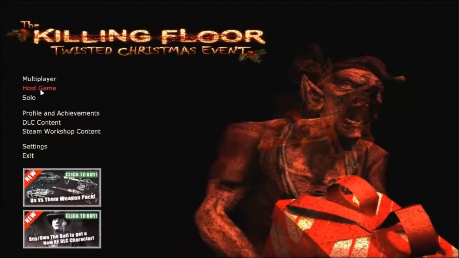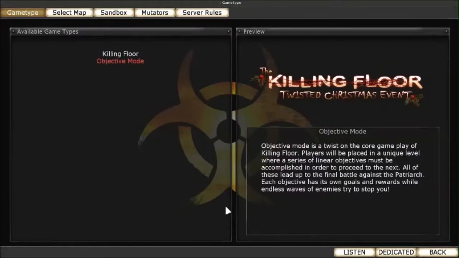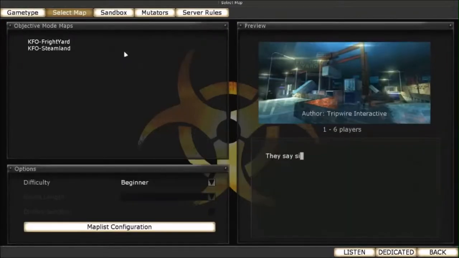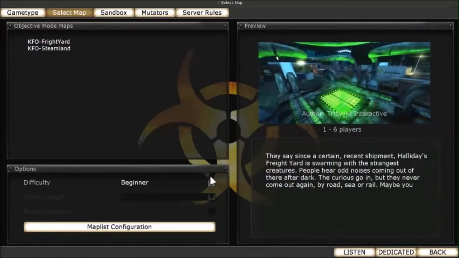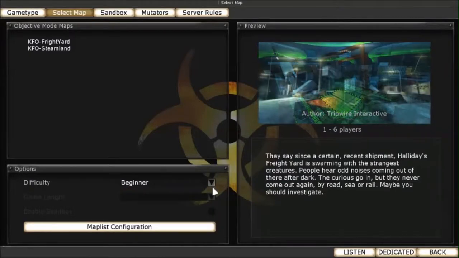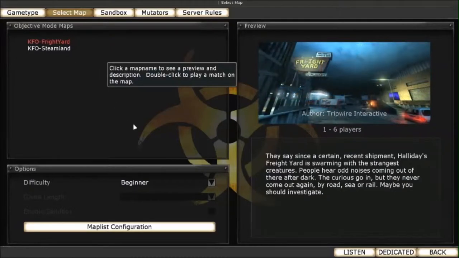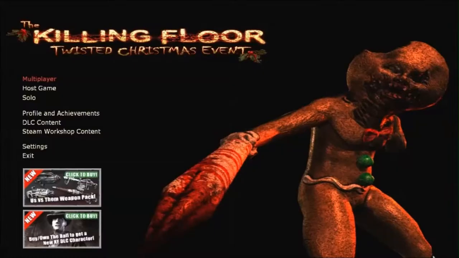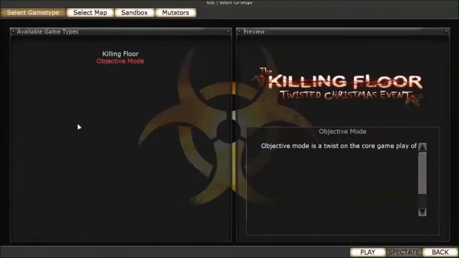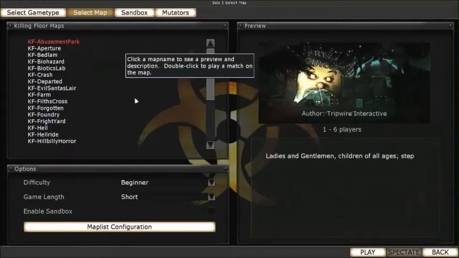Let's go to host game. Now, what am I doing that for? Well, I'd like to go back for a bit, and we'll do the solo. Yeah, we'll do the Killing Floor now.